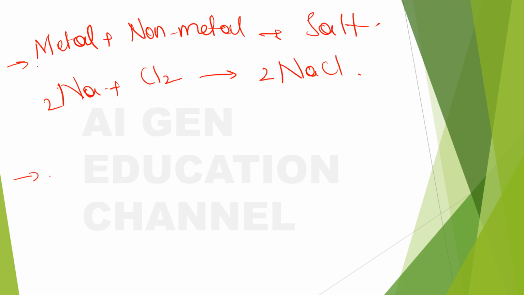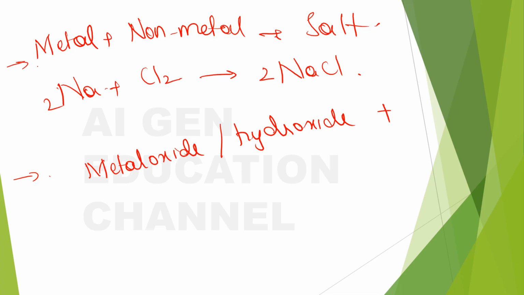And the other way is when any acid reacts with some metal hydroxides or metal oxides, even then what you get will be salt and water, right. So when, what is it, metal oxide or hydroxide reacts with some diluted acid, what you get will be again salt and water. You want some example for this too, right?